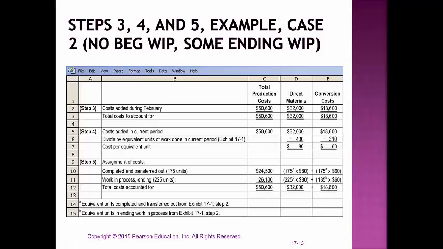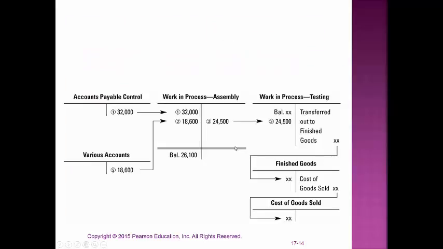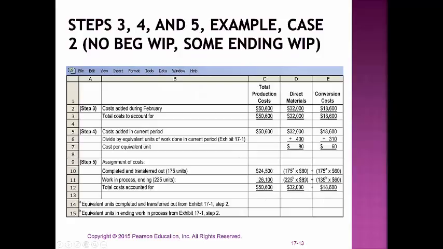Paying special attention to this, when we go to case number 3, we're actually going to use this information right here to start our next period and show you an example of a period where it does have a beginning work in process value. That of course would add some additional steps to our process costing form. So down here, recall that I said we had 18,000 in direct materials and 8,100 as to conversion cost that are going to be held in this work in process account. So when we go to case 3, you're going to see where we pick up where we're leaving off.